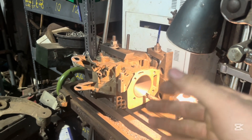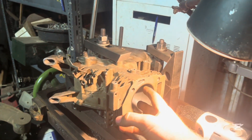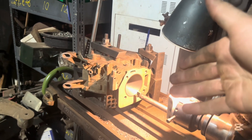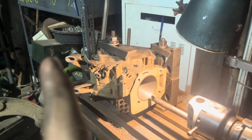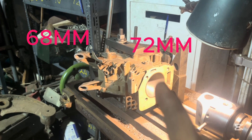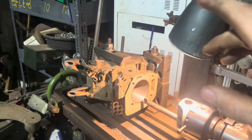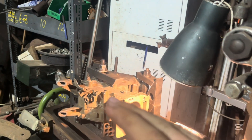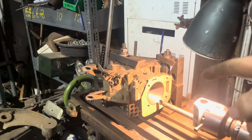The idea is that over square engines can rev harder because they have a bigger bore and a shorter stroke, and you can actually get bigger valves in there than you can in an under square. So what we're doing here today is boring out my go-kart motor to 72mm — going from 68mm to 72mm. That's 4mm, which is huge. This motor as it was is 163cc, and now we're going from 163 to, I believe, 186cc. So there's a big difference — we're going to get a lot more power out of this.